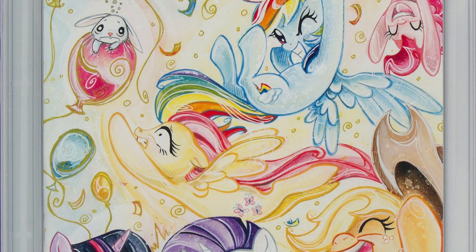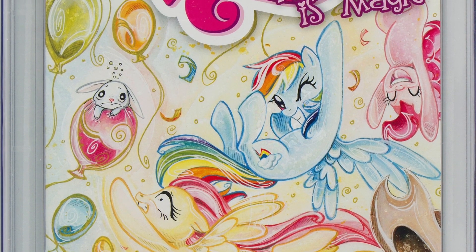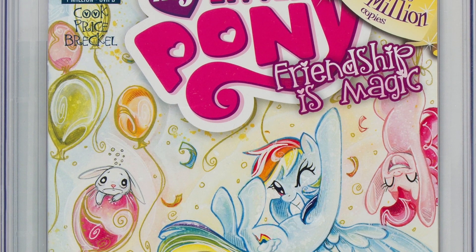Finally, moving on to the modern age. This is a recent book from 2013 — you're probably thinking, well, what makes that rare? It's the only copy. Lot 92150, My Little Pony: Friendship is Magic number 12, Cover B. The only copy ever produced, graded 9.6. If you're into rarities, it doesn't get much more rare than that. Definitely a cool book.